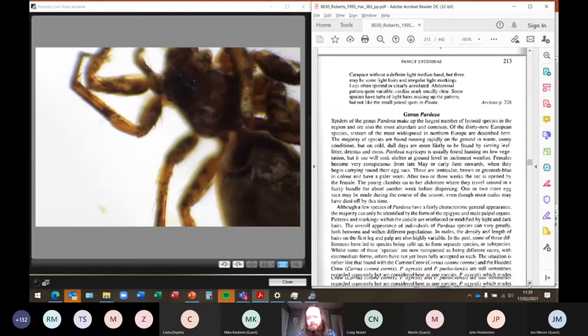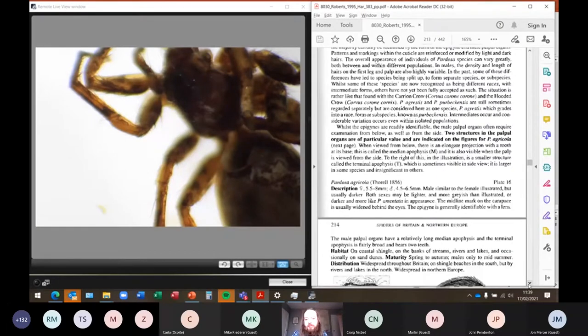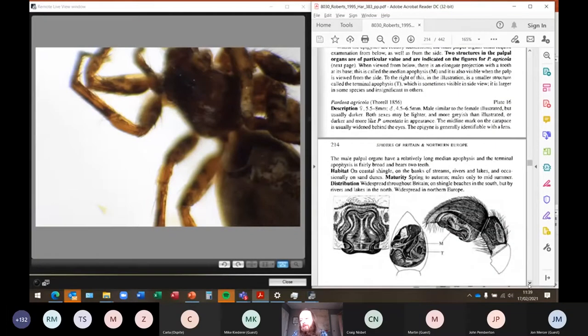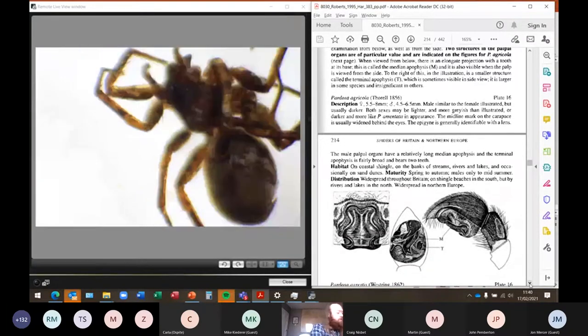And when we get here, we get a description of the genus, and then it goes into different species. And in the species descriptions, there are diagrams of the genitals of male and female included. So here we have a diagram of the epigyne, and here a diagram of the palp. The diagrams of the palps may be from different angles depending on the features that are key for identifying them. So really this is a case of looking through the book until we can find an epigyne that looks like our one, or her one.